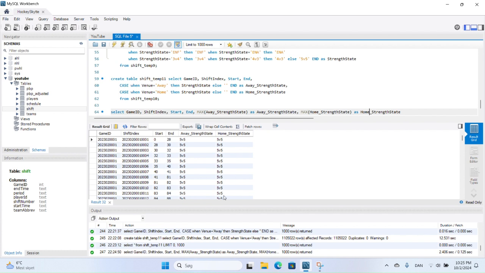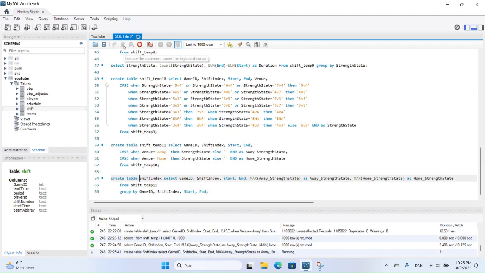So now we created a shift index table. So let's say create table shift index. So this is a table that we're going to keep. Create table shift index. Let's run it.